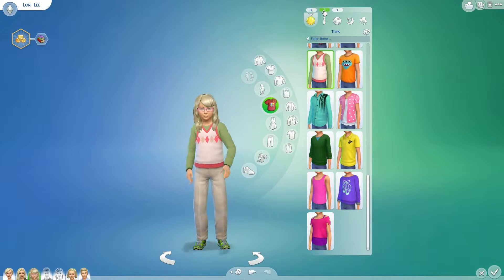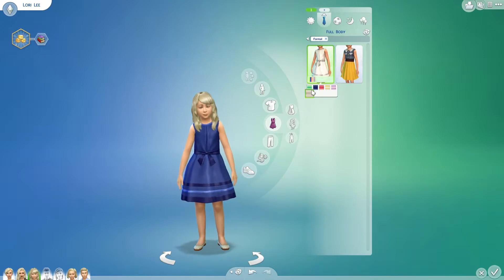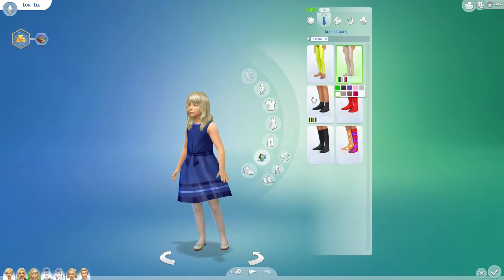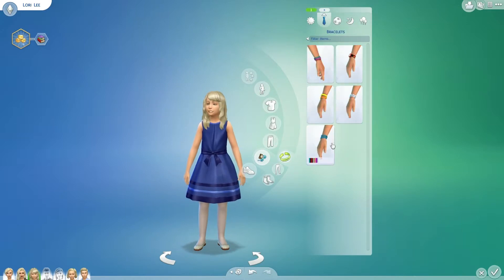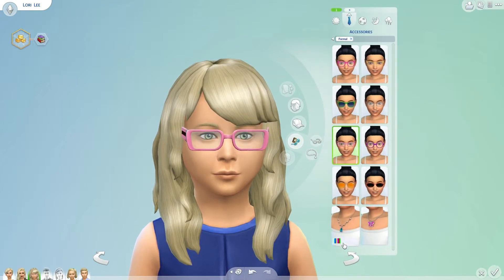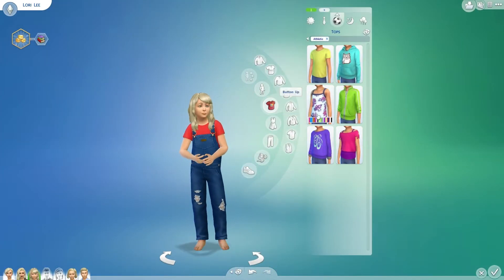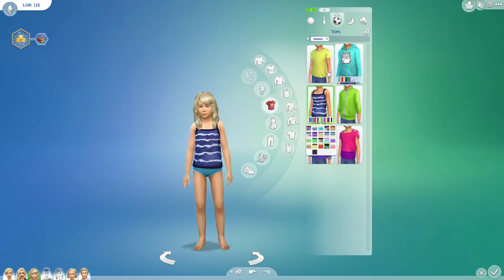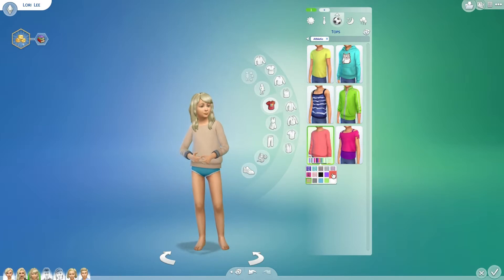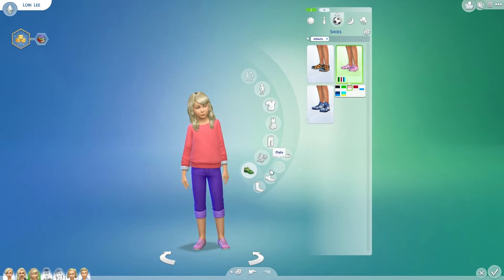You can see how you can add outfits — up to five per category, like everyday, formal, and so on. I'm sure you guys already knew that, but there it is. For formal, we're going to give her that girly look. She still needs to keep her glasses on. I wish some characteristics would follow through across all outfits automatically — like if you put on glasses, they'd stay through all the outfits and you could opt to take them off — but we're working with the quirks. I'm not going to add all five individual outfits right now; I might do that later.